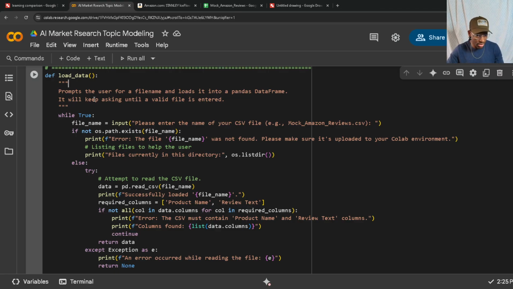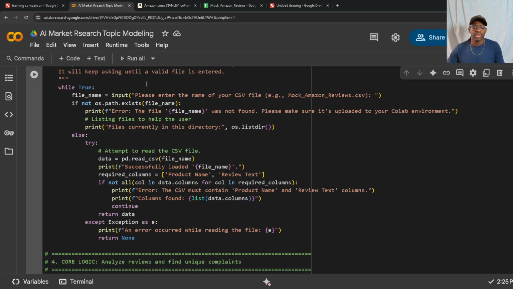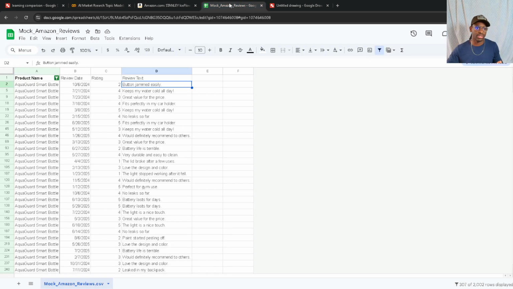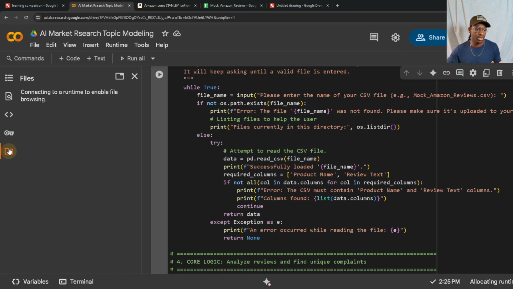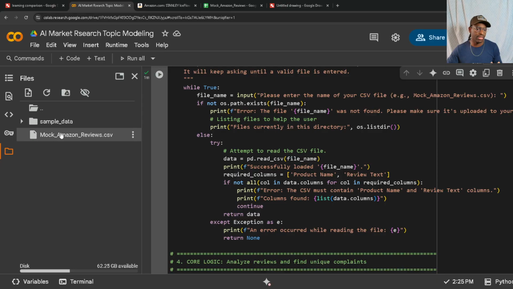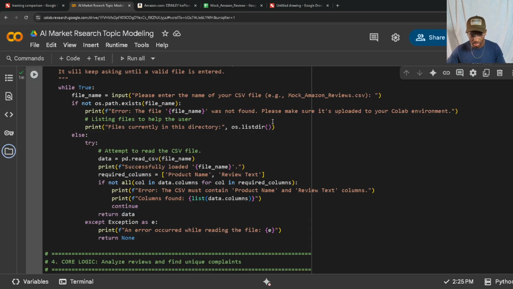Cool. So while true, that's a while loop. So pretty much the first thing the code's going to ask you for is the name of the file you want it to go through, right? The name of the file is this, but .csv. So luckily, it's already there for you guys as a cheat sheet. This is the name of the file that you guys have, and it's referring to that file. So you need to give it this file name. You can type it or you can copy path and erase all the nonsense and just keep the name.